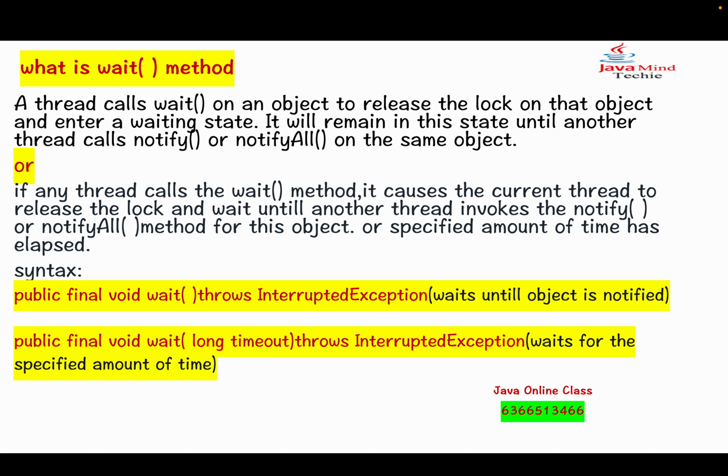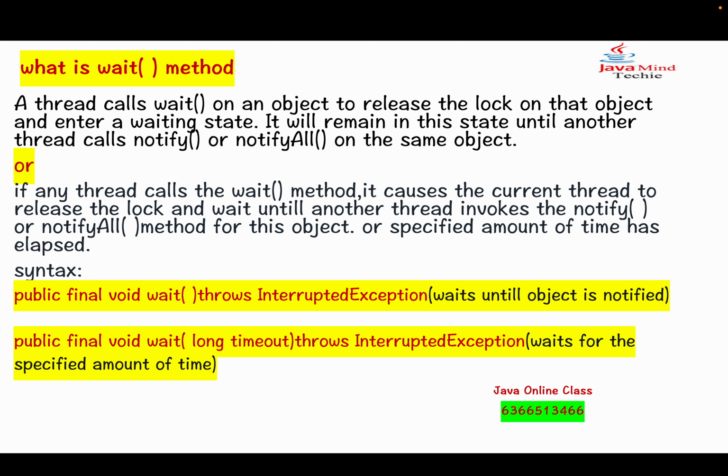If you are going to perform inter-thread communication in multi-threading, these three methods are definitely essential to use in every place. So a thread calls the wait method on an object to release the lock on the object and enter a waiting state. It releases the lock on that object and enters a waiting state. As the name says, it will wait.